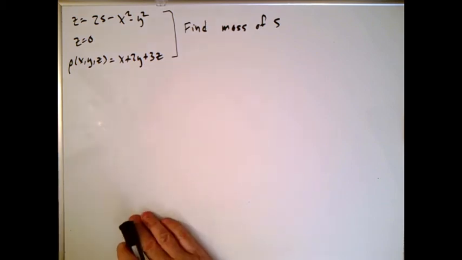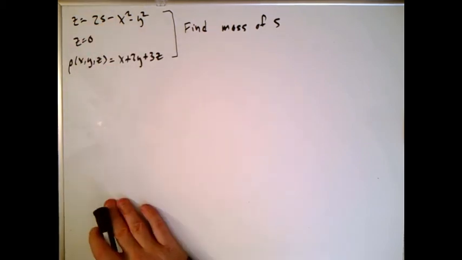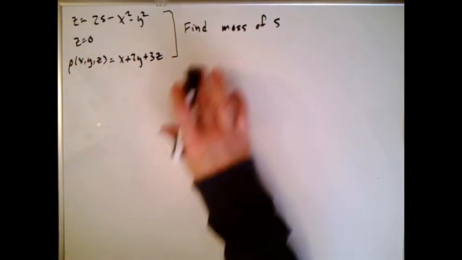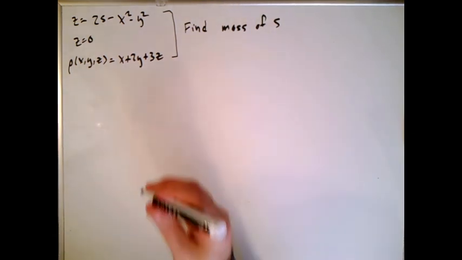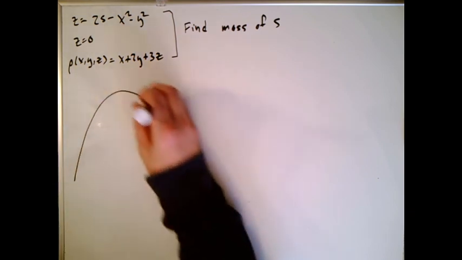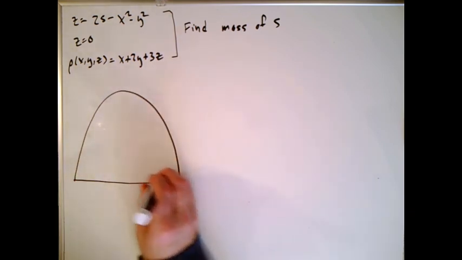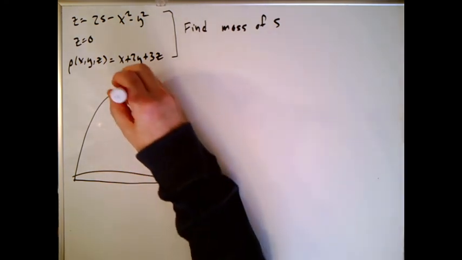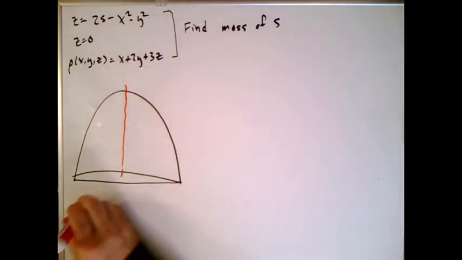For this activity, what we were being asked to do was to look at the solid that has z = 0 on the bottom and an upside down ball on the top. They give us a density function, and they're asking us to find the mass of S. Now, I'm going to do this as a triple integral, remembering what the graph is supposed to look like and what the integral is supposed to look like.